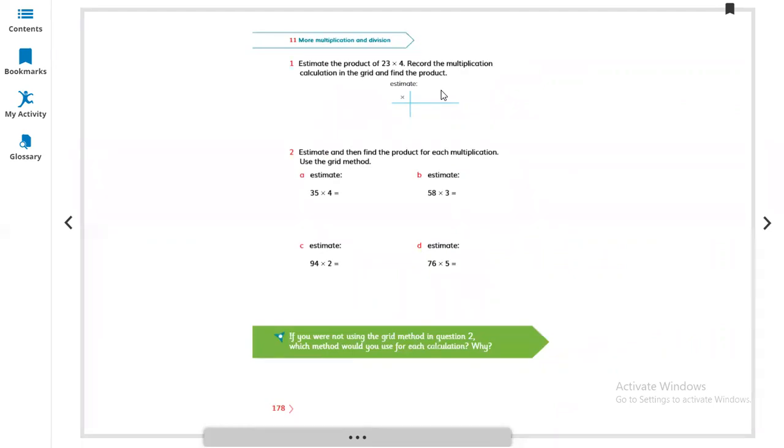Question number 1: 23 multiply by 4. Same like this, we are making parts: 20 here and then 3 here, and I need to multiply with 4. As I told you, if we are multiplying with a number which has a 0, just skip the 0. 2 multiply by 4 equals 8 and then put 0 with it. And 3 multiply by 4 equals 12, so plus it to find the answer.